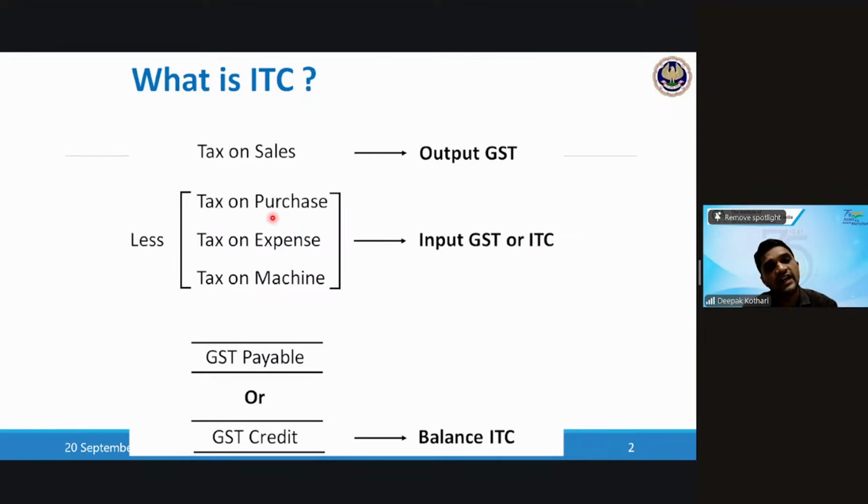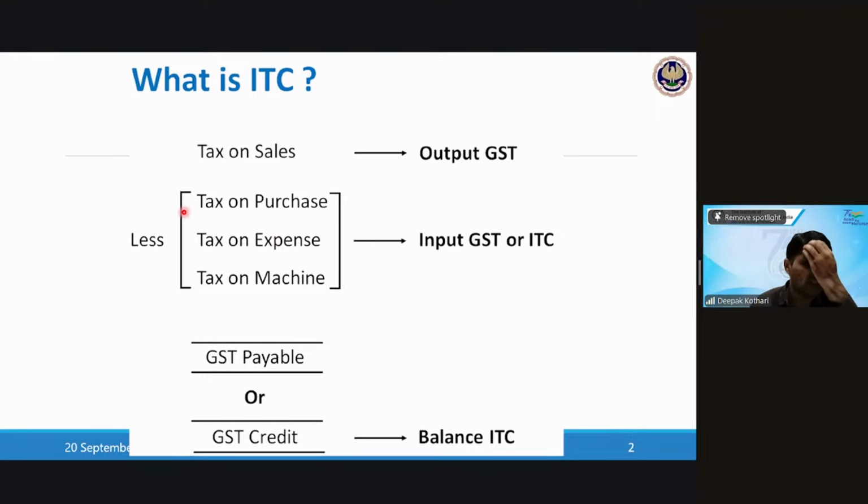Correct? तो क्या वो भी टैक्स भरेगा, मैं भी टैक्स भरूंगा? Is this double taxation? If I don't get the benefit of the taxes I've paid, then it becomes double taxation. But that is not the case in GST. Whenever you buy from somebody, when he charges that tax, you can claim it. That is called input tax credit.